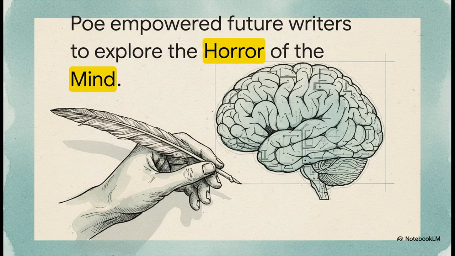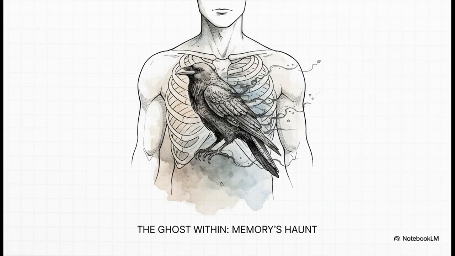With The Raven, Poe basically handed the world the blueprint for the psychological thriller. This idea that the real monster is your own grief, your own memory, your own obsession, that is the horror of the mind. And you can see its legacy in countless books and movies today. And this is exactly why the poem still feels so timeless.